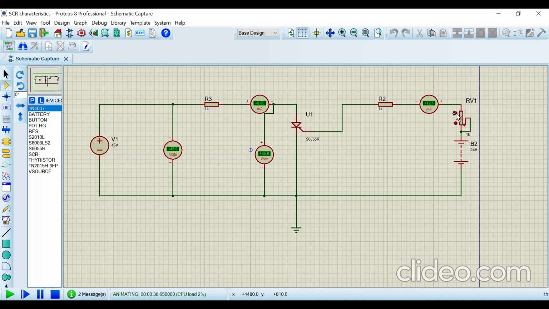Again, I'll increase to 12.1. So like this, I'll keep on increasing now. You just note down 12.4, 12.6, 12.7, 12.9. SCR is not fired because 45 is remaining. I am keep on increasing this.